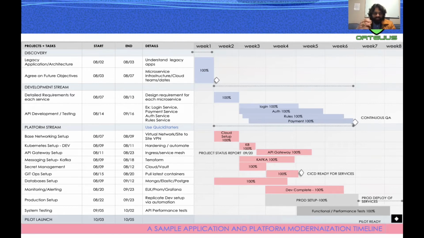API gateway plays a major role in being that middleman and gatekeeper for every call that is coming into your backend services that you're going to develop. So setting up API gateway is a very critical aspect as well.